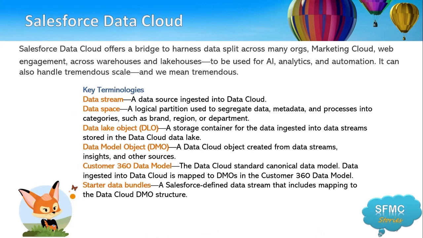Maybe if you want to bring data from offline store, connect it to data cloud, and then bring some online data and connect it to data cloud, and whatever your marketing team is handling, those data can also be connected to data cloud. And whatever recent changes are happening on all these applications can also be brought together into data cloud, and you can make use of the data for any communication purpose on marketing cloud.